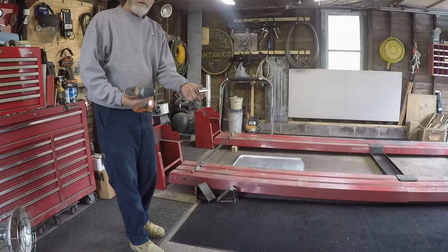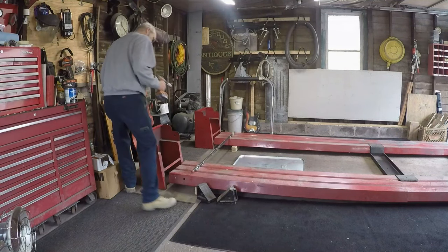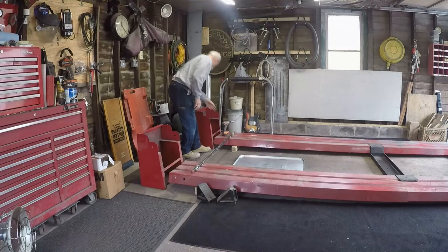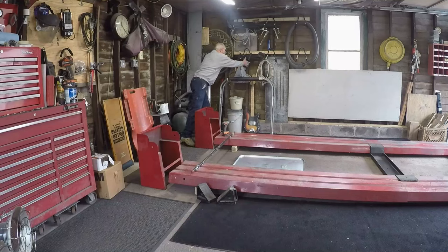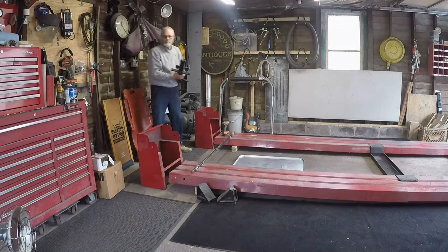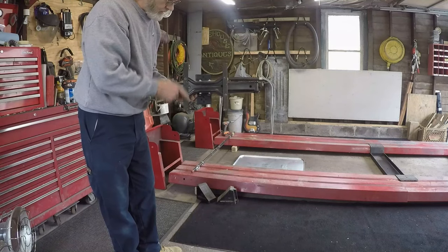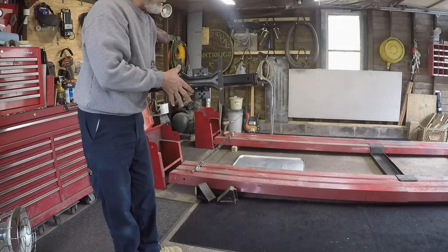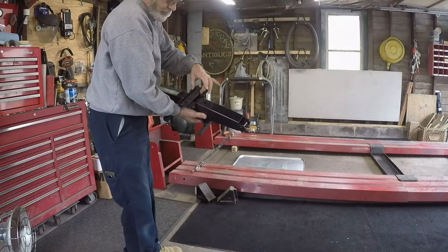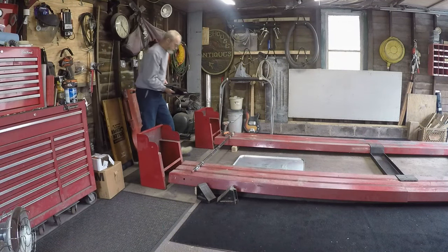With a 3/4 inch socket. And a scissor jack that I got from Harbor Freight. I modified it to be a little wider at the base, and I just put a little C channel on there just to give it a little more stability.